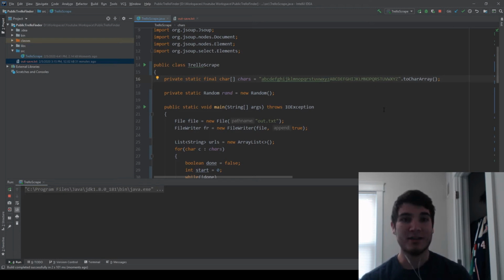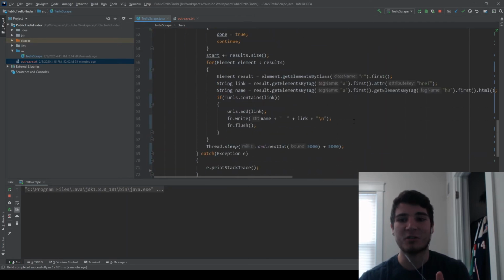So I'm not an expert in scraping like this. I'm very mediocre at this. I wrote this very quickly in like 10 minutes. But the point of this was to show you that even someone like me without any knowledge of web scraping can do this really quickly. Again, this took me like 10-15 minutes to write this out.